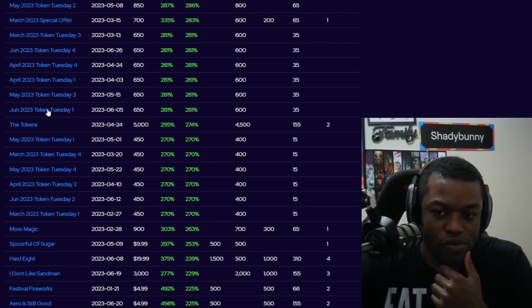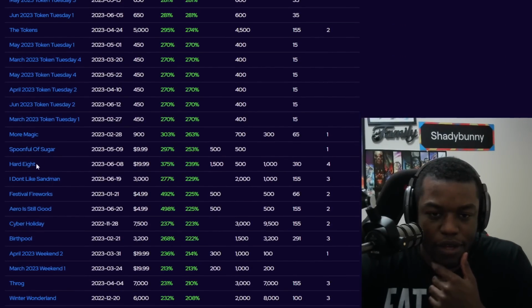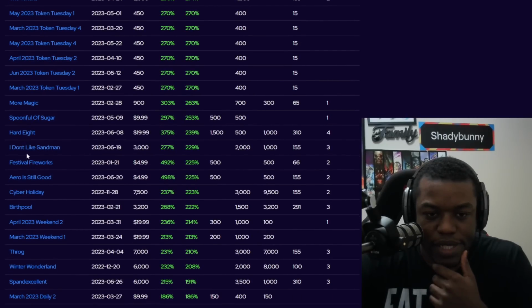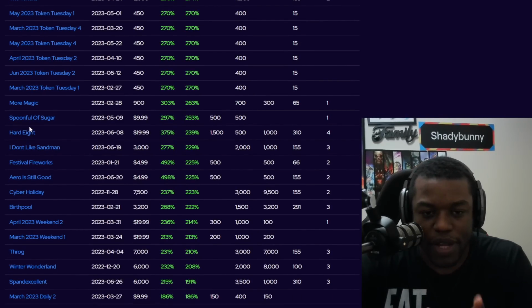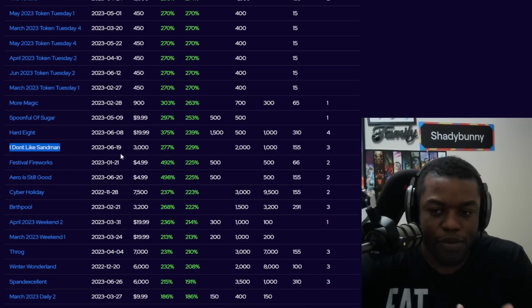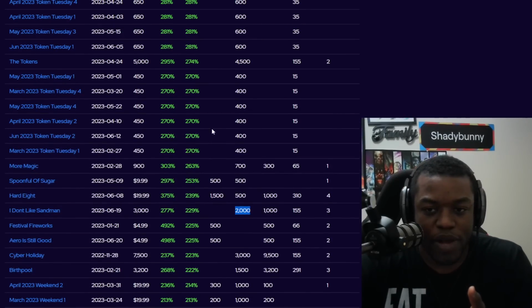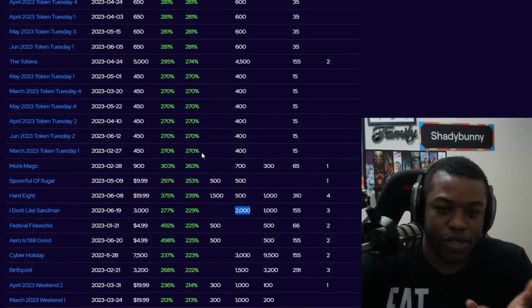And only when you get down to something like, I guess, Hard 8 or so. No, but that's a money bundle, right? So that doesn't even count. This is the Sandman one, but once again, it's mostly tokens. So it looks good, but it's completely dwarfed by all the Token Tuesdays.